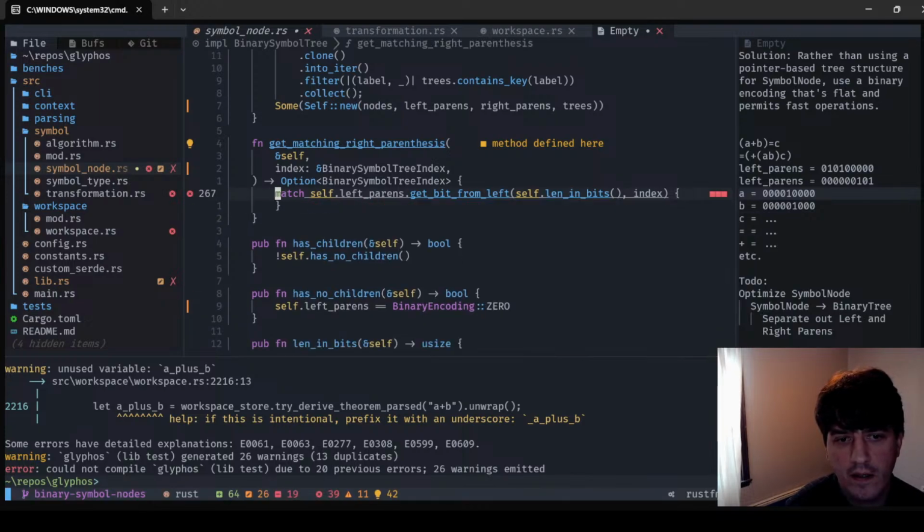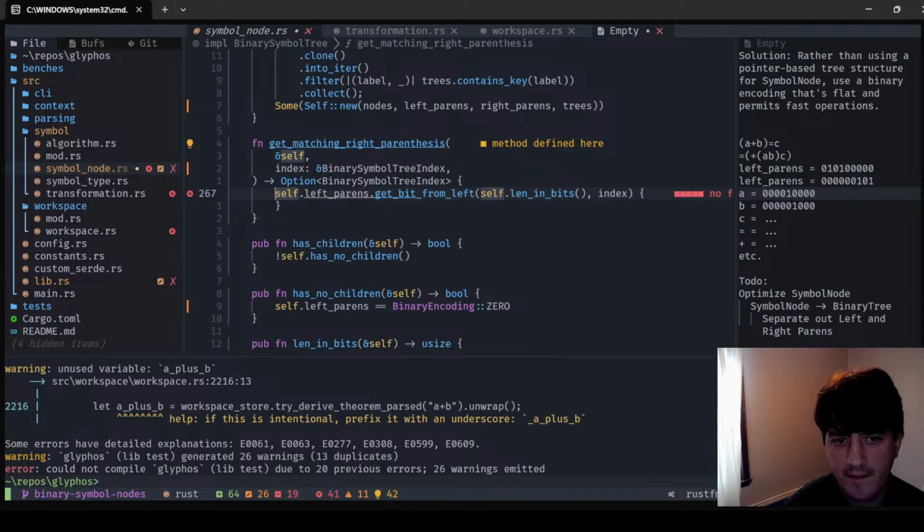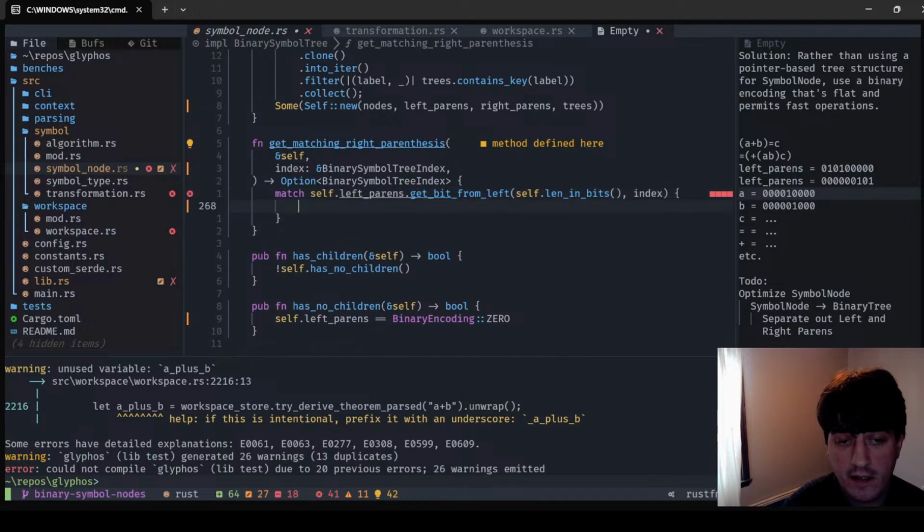Can we just do it this way? Can we just say this dot map... No, let's be explicit. Match this.